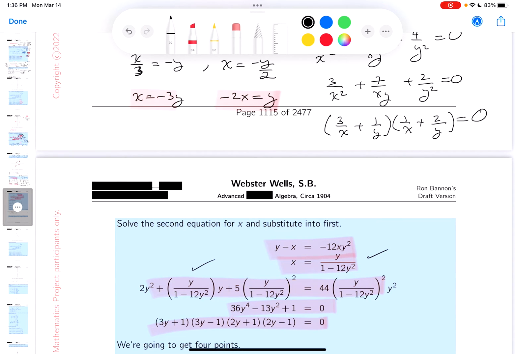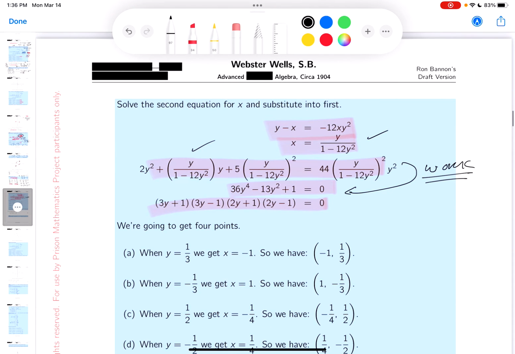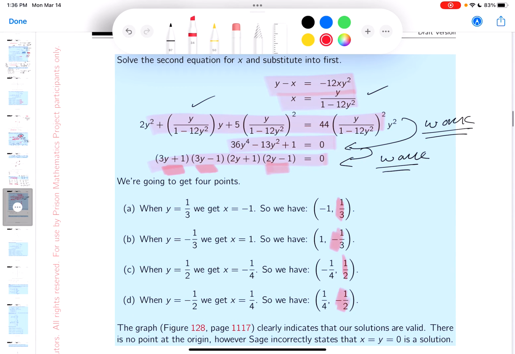And so far, it's really not much work. This is going to be the work. This requires work, and a lot of it, in my opinion. And then the factorization is also going to require work. What do you get over here? Some really simple answers, and let me go through that. What are the y's going to be? Well, one of the y's could be 1/3. That comes from this one over here. One of the y's could be minus 1/3. That comes from over there. Another y could be 1/2. That comes from that one there. The other y could be minus 1/2.